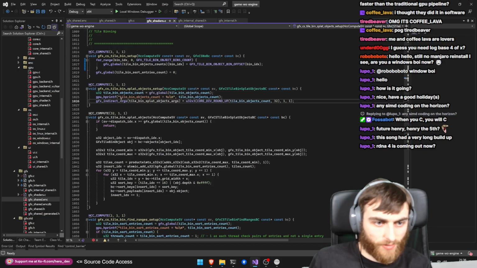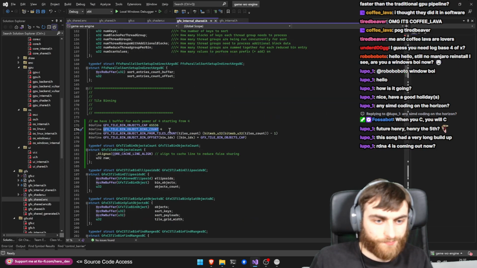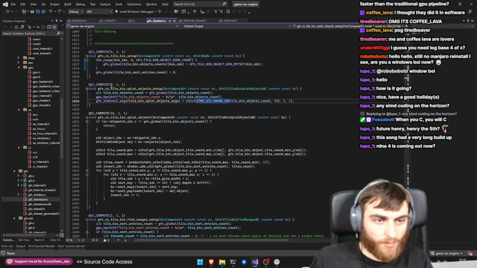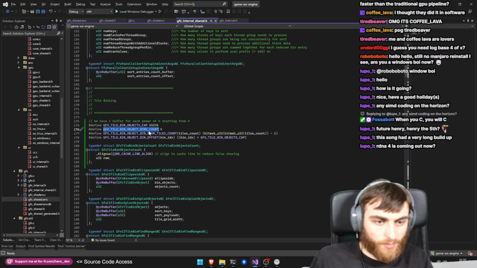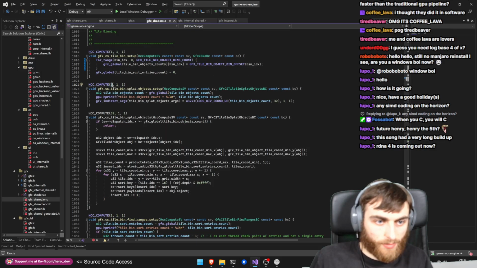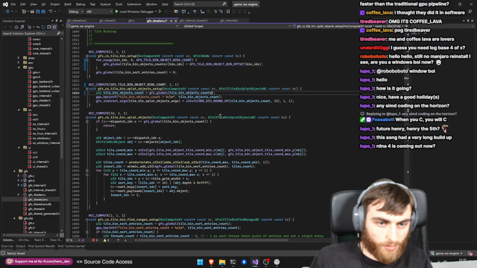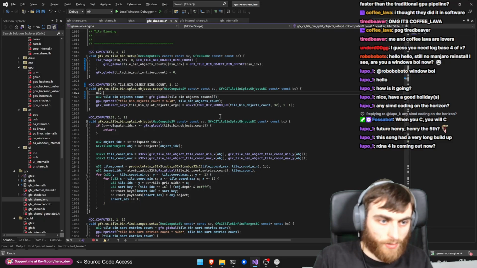So splat object setup. We would like to say for each bin, so you would go over all of the bin index equal to SV dispatch local index, right?